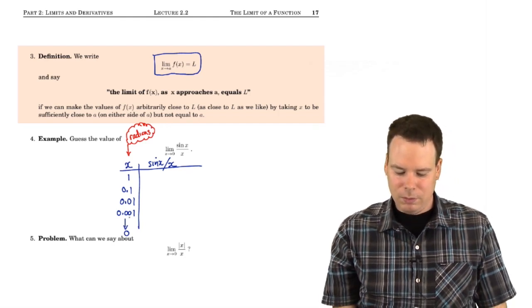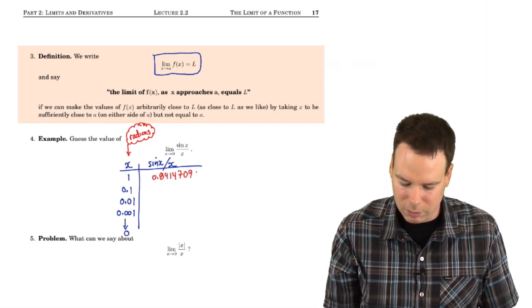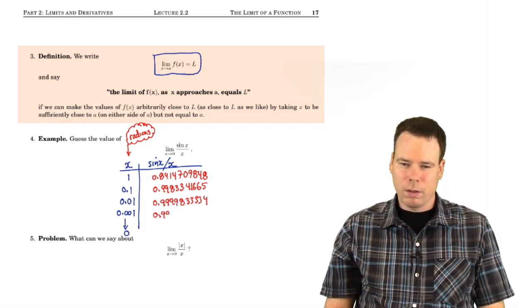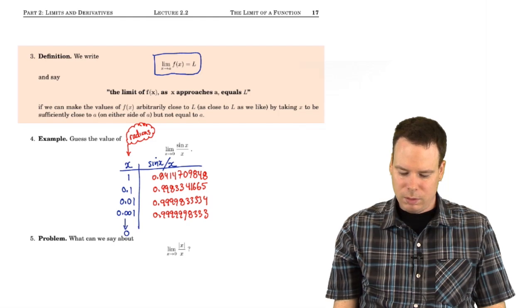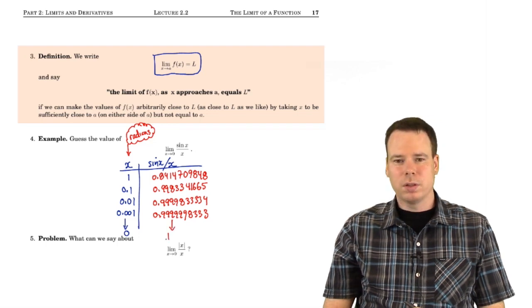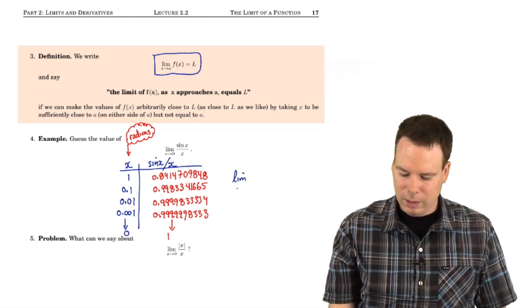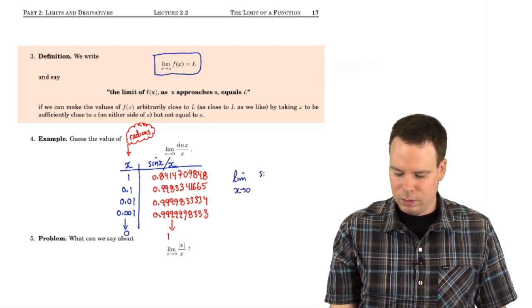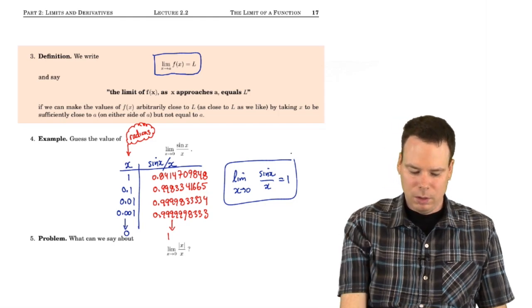So when we pop these values in, sine of x over x, you can use a computer, a calculator, whatever you like, we can fill in this table of values. And so what do these numbers seem to be approaching? As these x values go towards 0, what do these function values seem to be heading towards? We're getting more and more 9s along. So these things seem to be heading towards 1. So then we'd say that the limit as x goes to 0 of sine of x over x is 1. And that's just what we get from this table of values.